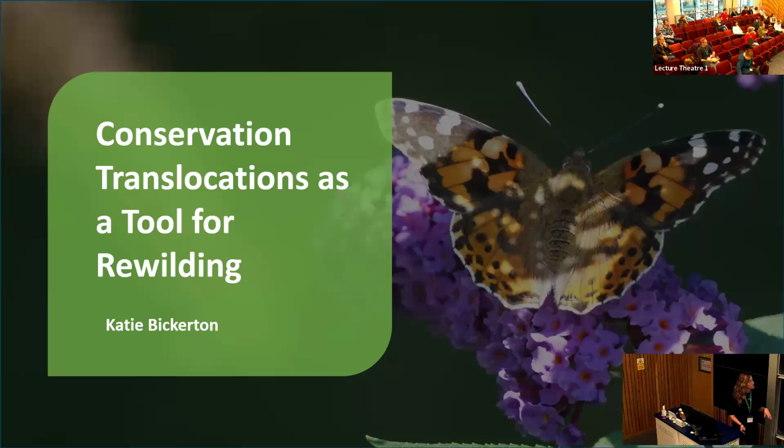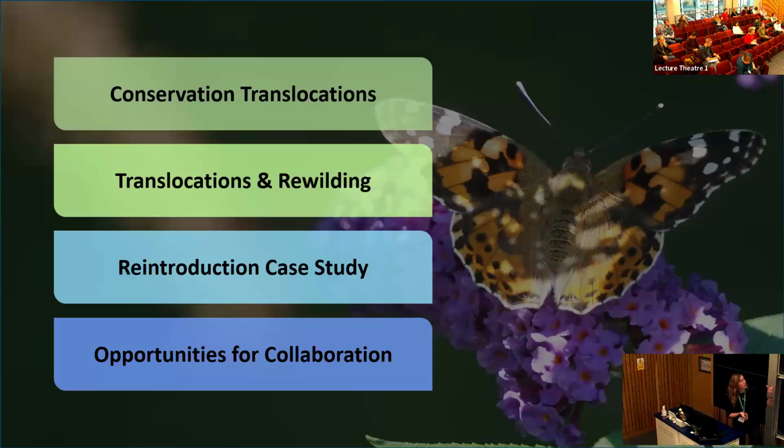So to talk about how conservation translocations fit into rewilding, because the terminology can be a bit interchangeable. I'm going to start by talking about conservation translocations, what they are, the different types, how they work, and how they fit into rewilding. Then I'm going to talk a bit about my PhD project and reintroduction as a case study.